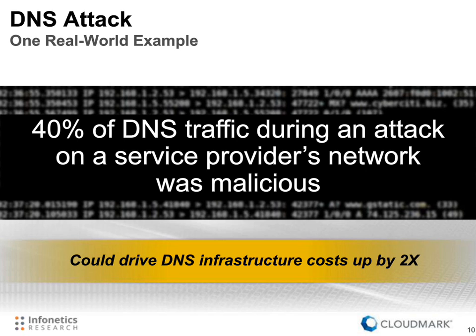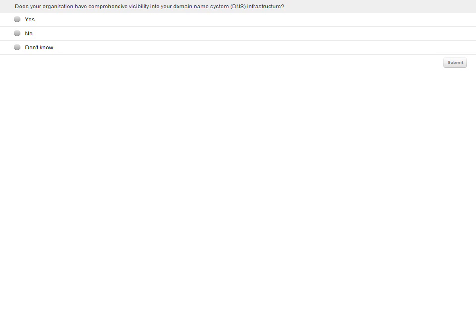So, wrapping up with a little poll. We think the first step to getting a handle on your DNS infrastructure from a security standpoint is visibility. So we'll start with a question: does your organization have comprehensive visibility into your DNS infrastructure? Not skipping the question about what kind of security controls you have in place. Do you have a single console and a single place where you can get comprehensive visibility into every aspect of your DNS infrastructure? I'll give you all a few moments here to answer the question, and then we'll take a look at the results.